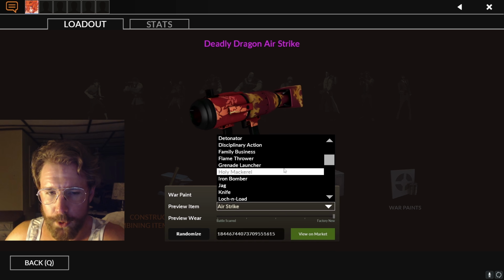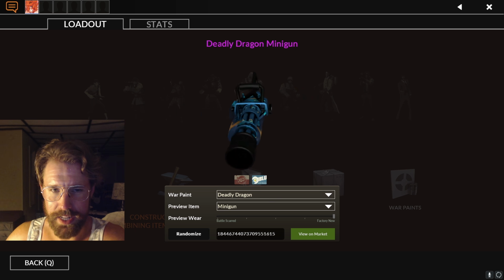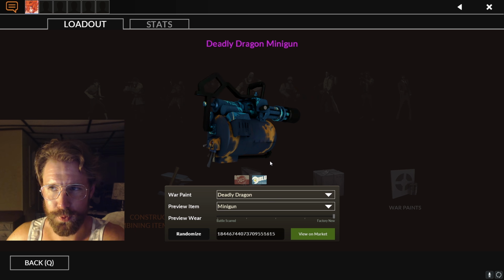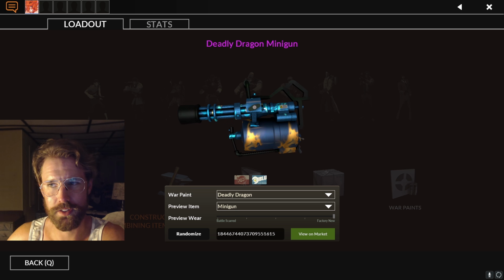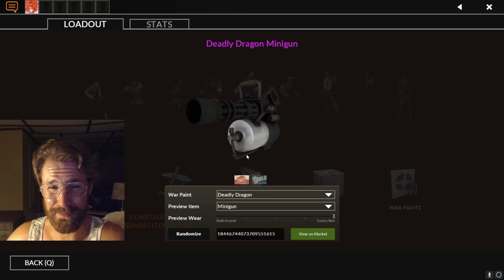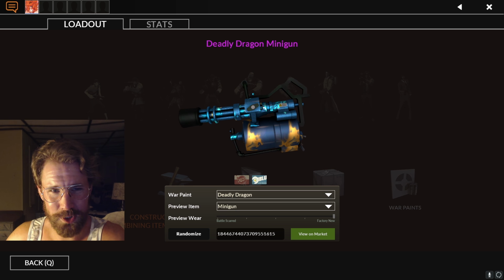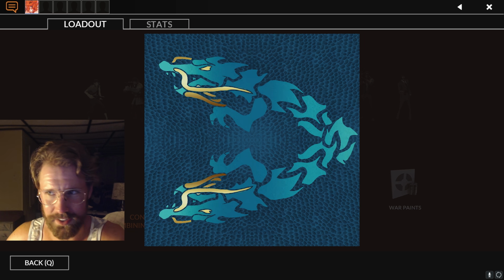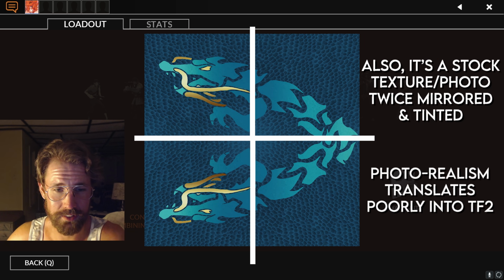It's almost a dud. It barely skirts that line of being a dud, but it's pretty close. The texture work does leave something to be desired. The colors are okay. They skirt the line on being just a little too saturated for the game. The dragon texture is nice, but finer details like these scales really do get lost on most weapon models, and they get scaled down so much that you don't see them at all.